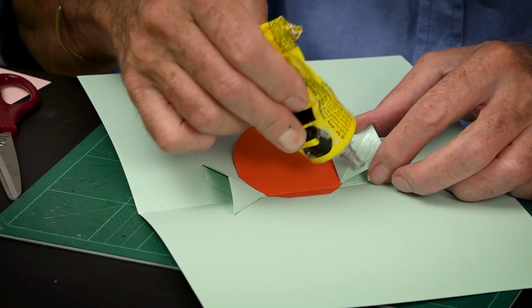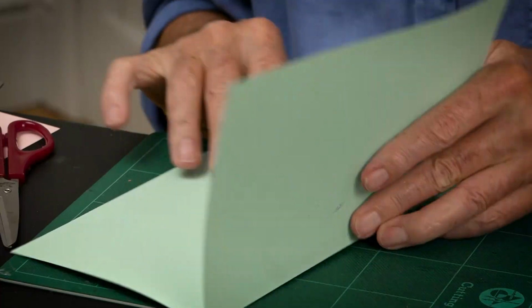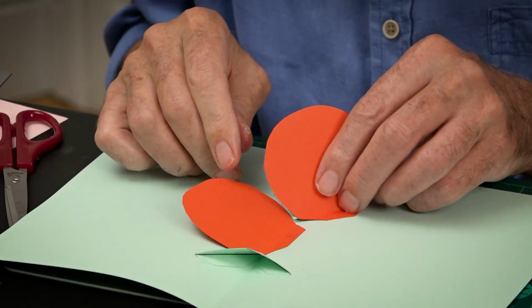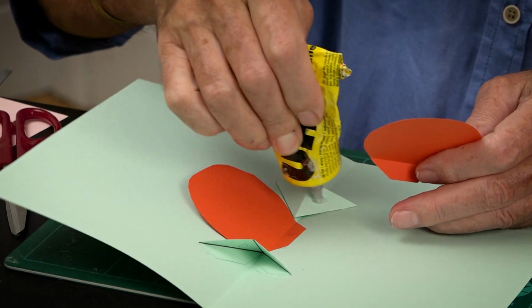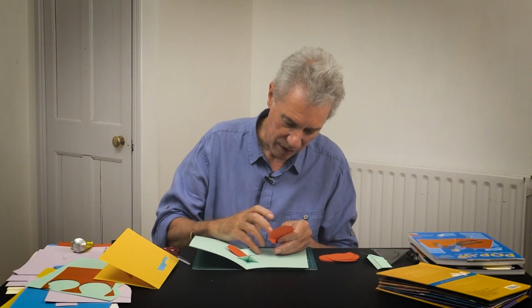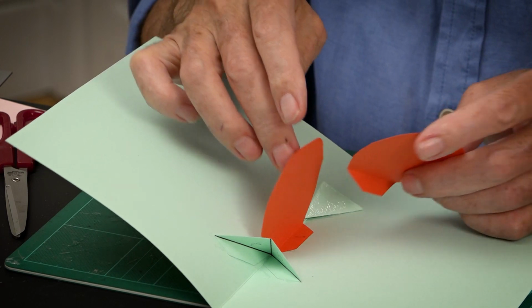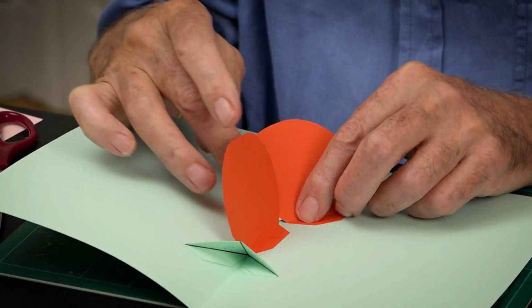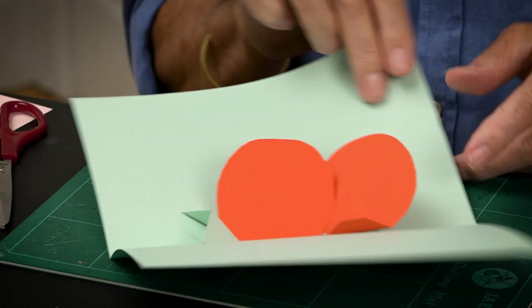These two have to do quite a lot of work, so they need to be really nicely stuck. And now we stick these on. So I'm putting the tabs on the inside so they can stick thoroughly onto the triangles. And so it's this petal that is the one doing the lifting for the whole circle. So including this petal here, it has to go behind it in order to lift it up. And I'll just make sure that's closing all right. And we'll do one on the other side as well.